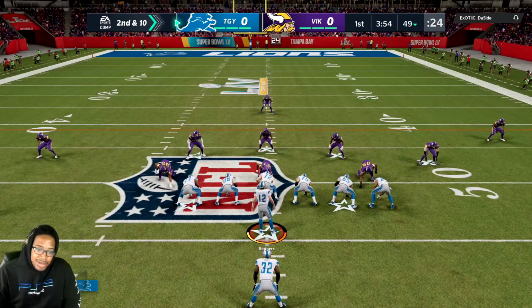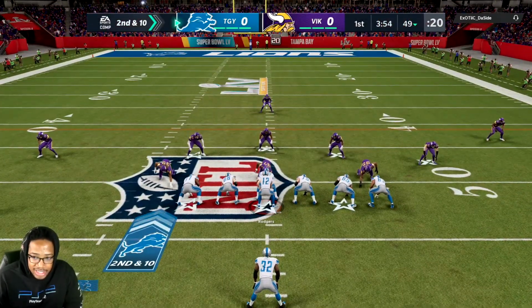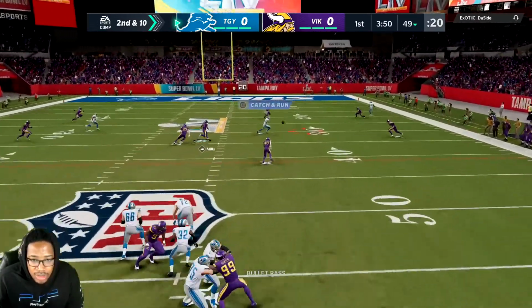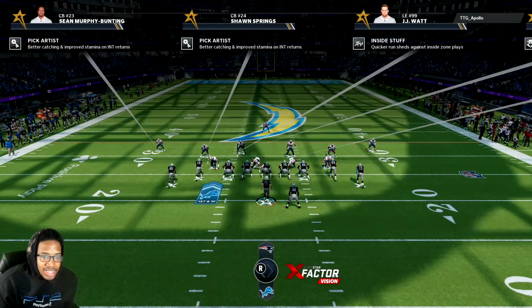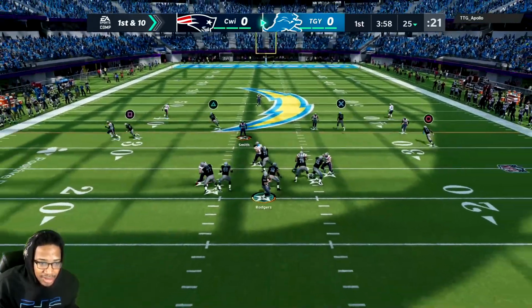But let's get it. What am I going up against, man? I'm trying to avoid playing just everybody. Is this a Vikings theme team? Come on, let's go, Kenny. Come on, baby. You got here. Pick artist, inside stuff. He has Jalen Smith.